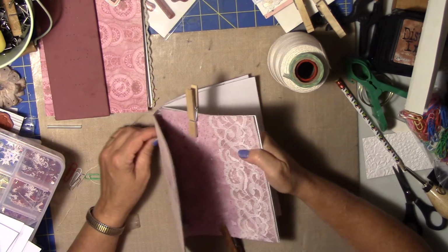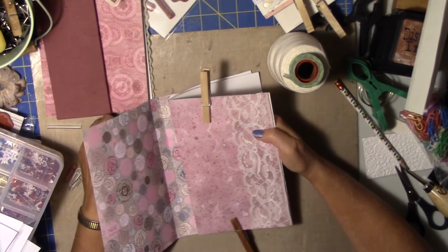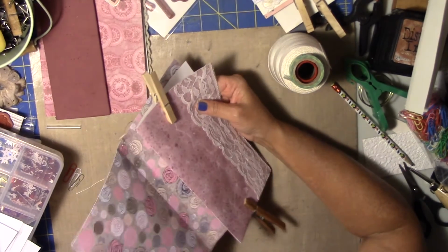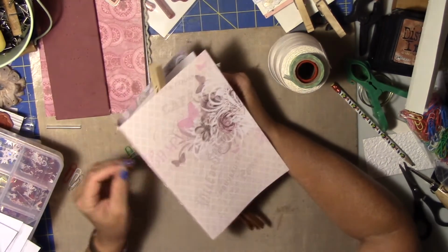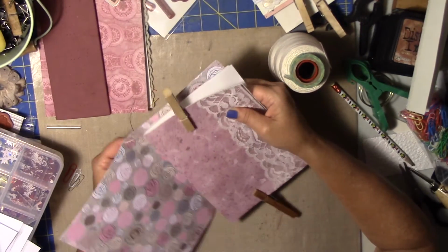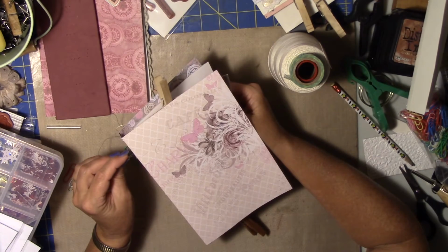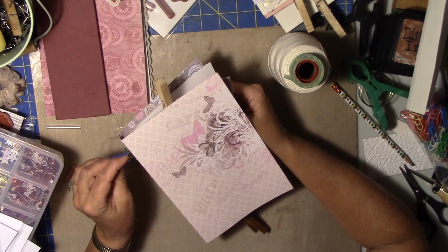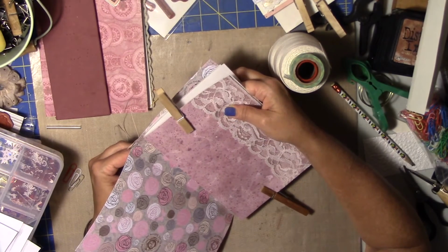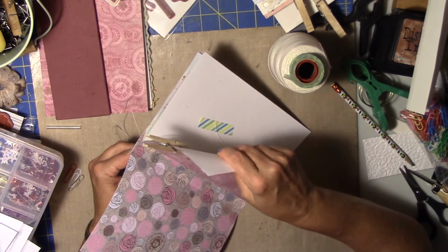Where are you going in at? Okay. I used to have my light on the other side of me, which worked so much better than having the light on this side of me. So I'm right-handed, but for some reason I do this with my left hand.